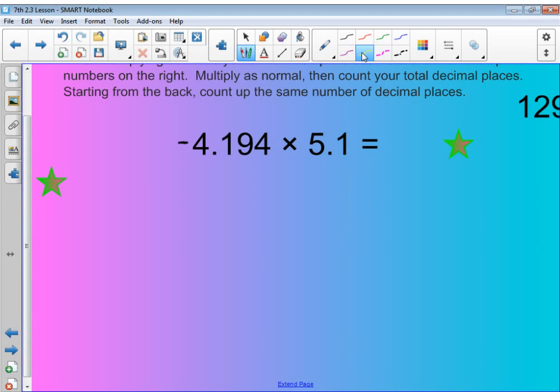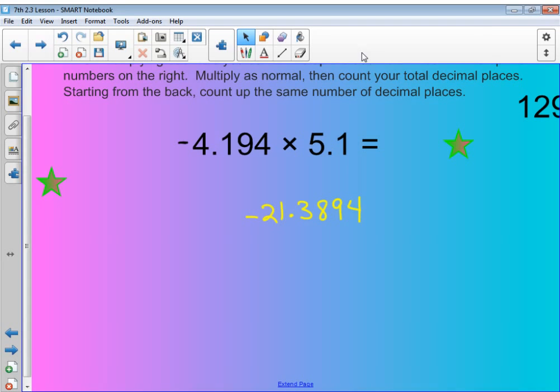Okay, for this one, you should have ended up, when you worked your way through it, with a negative 21.3894. And make sure that you're showing your work on these. I didn't go through to show the work because I don't need to take the time to do that. If you didn't get that, you're going to want to check with me to see if you can figure out where you made your mistake. You can check through the work that I have on my sample.